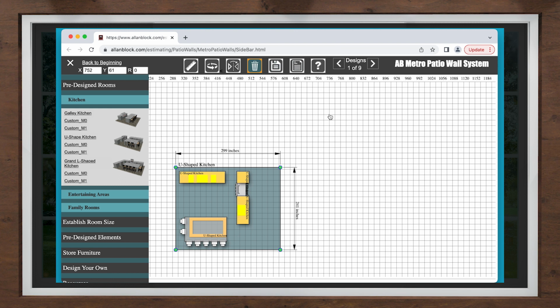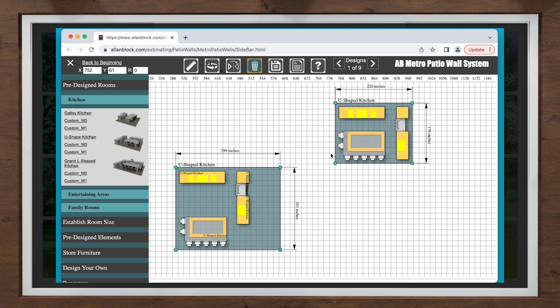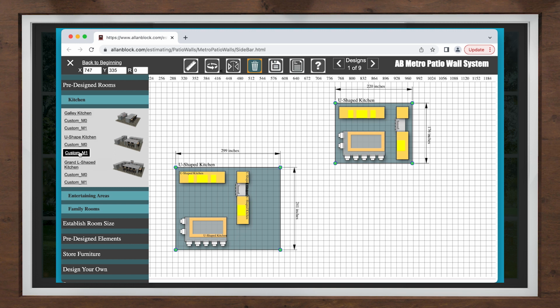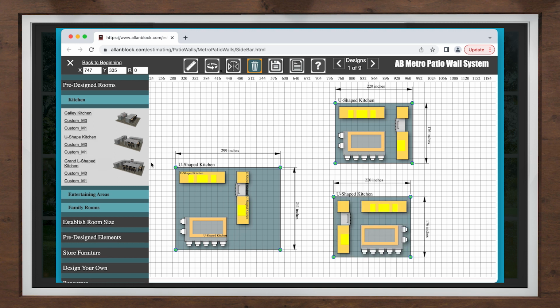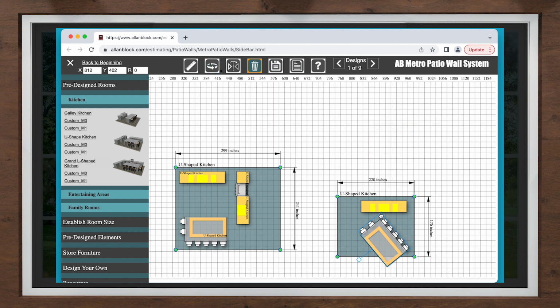So, if more changes are needed than what is in the grouped option, there are two more choices you can pick from. These are in the left menu under the main name of the room, Custom M0 and Custom M1. These are the same layouts, and one is a mirror of the other, but both are ungrouped to make any changes to each selection separately. By clicking each element, you can move, rotate, or delete as needed. So, let's clear off the screen and show the next option with a pre-designed room.